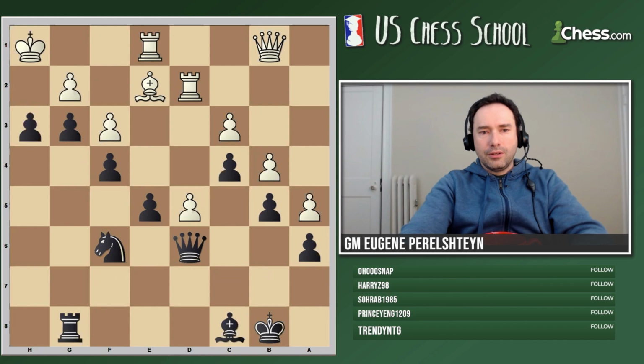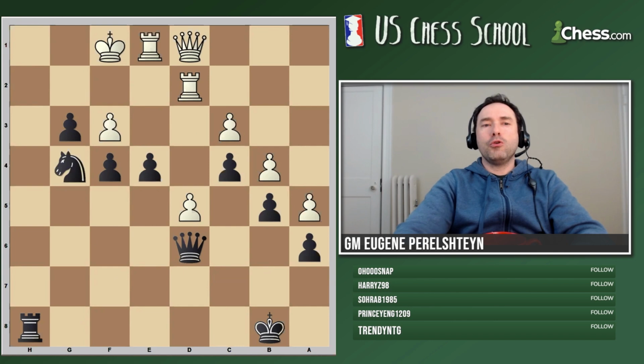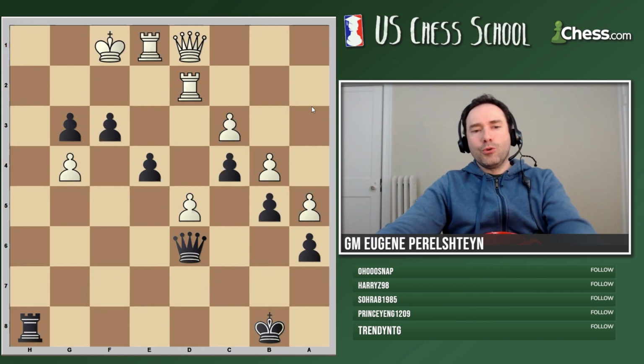g3, h3, rook h8. And you've probably seen this next part. Takes, takes. And now check this out. e4, queen protects, knight g4. Please take my knight, my friend. Okay, I will. And after f3, just look how beautiful this position is.